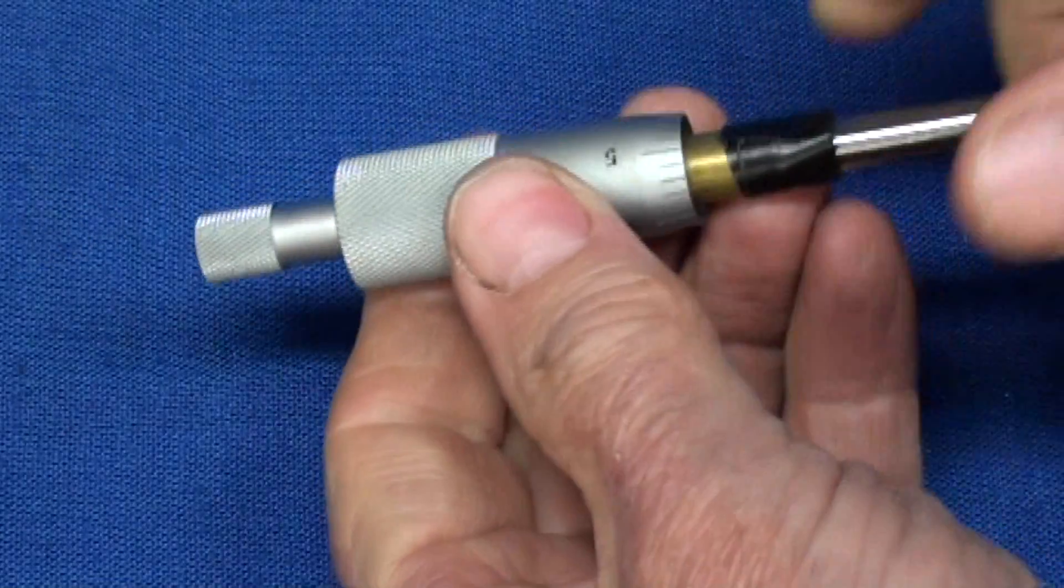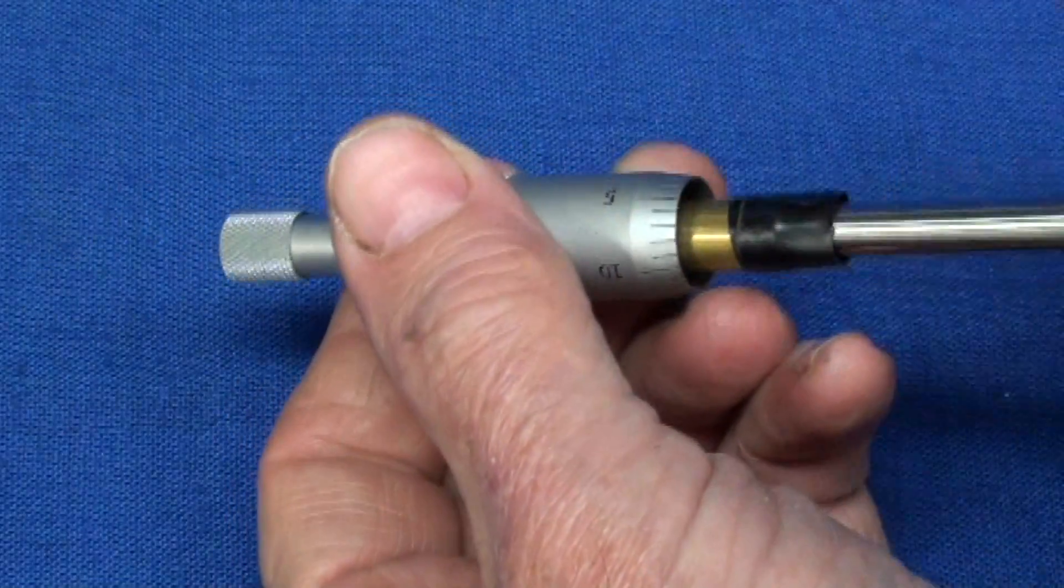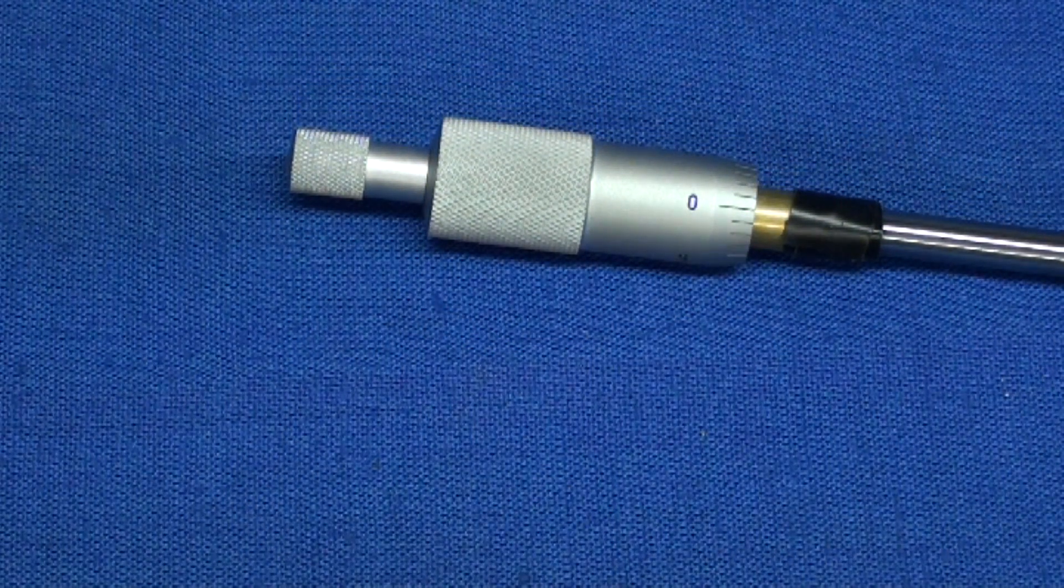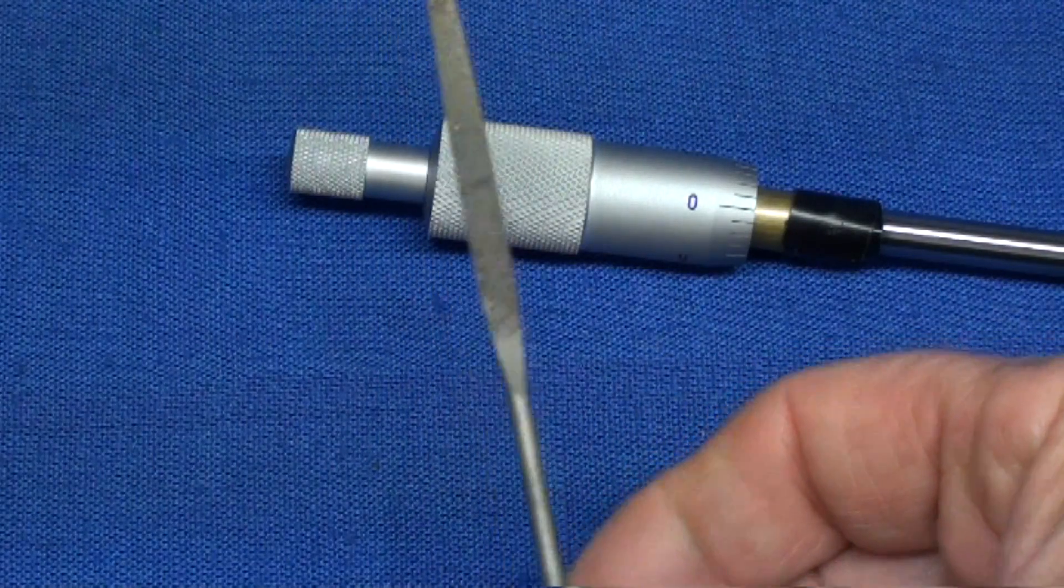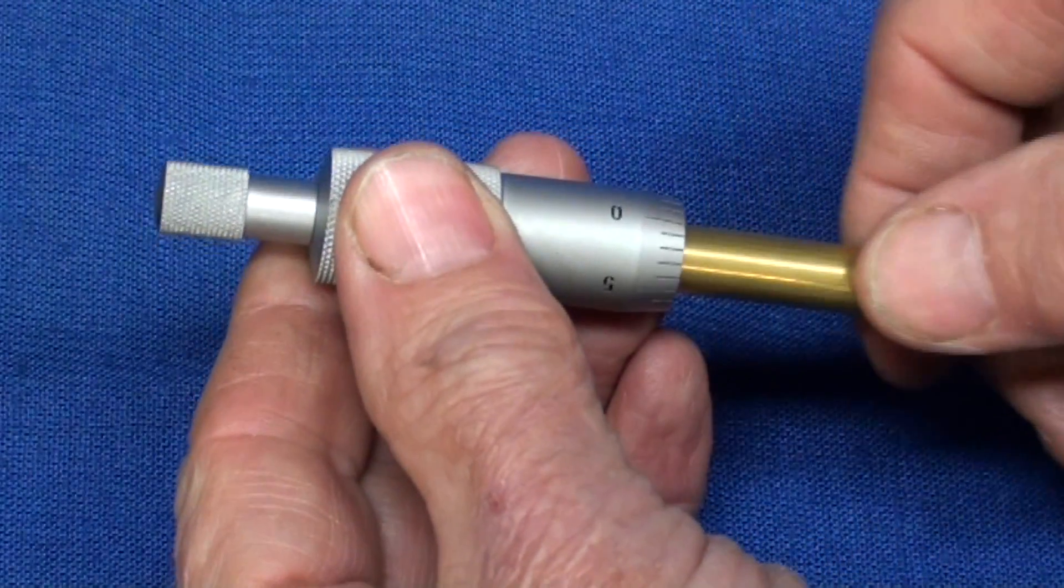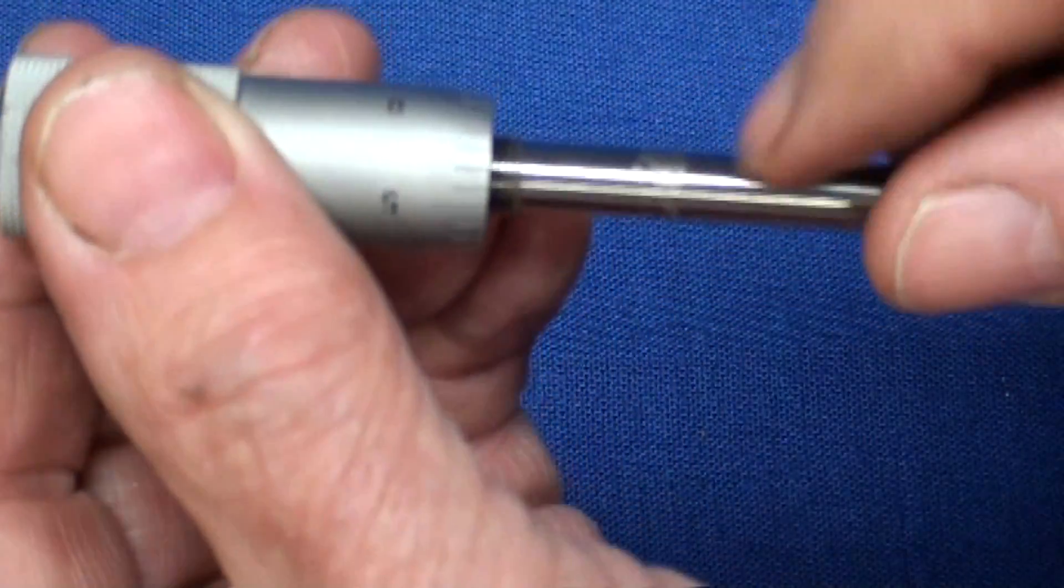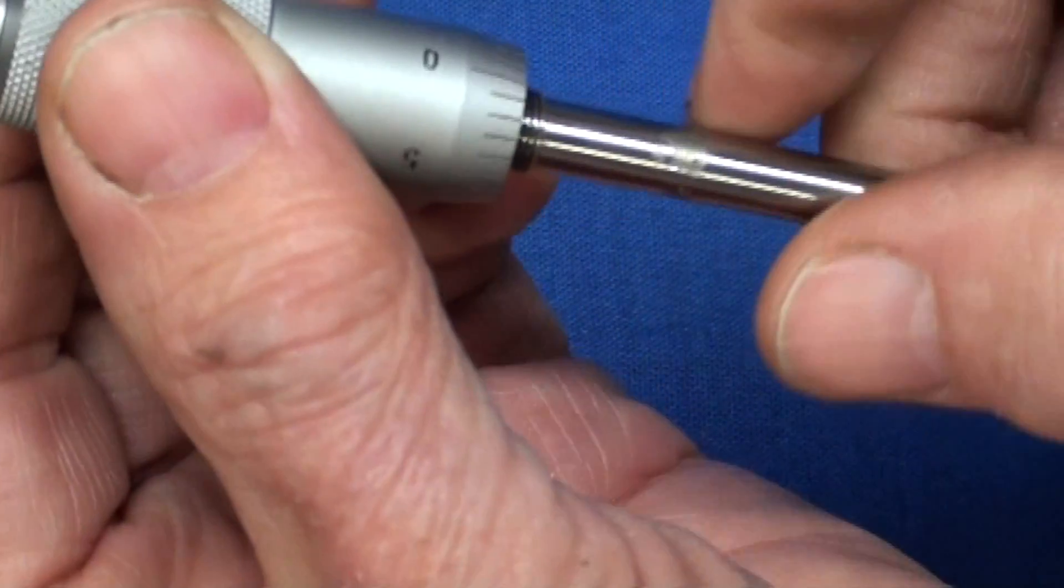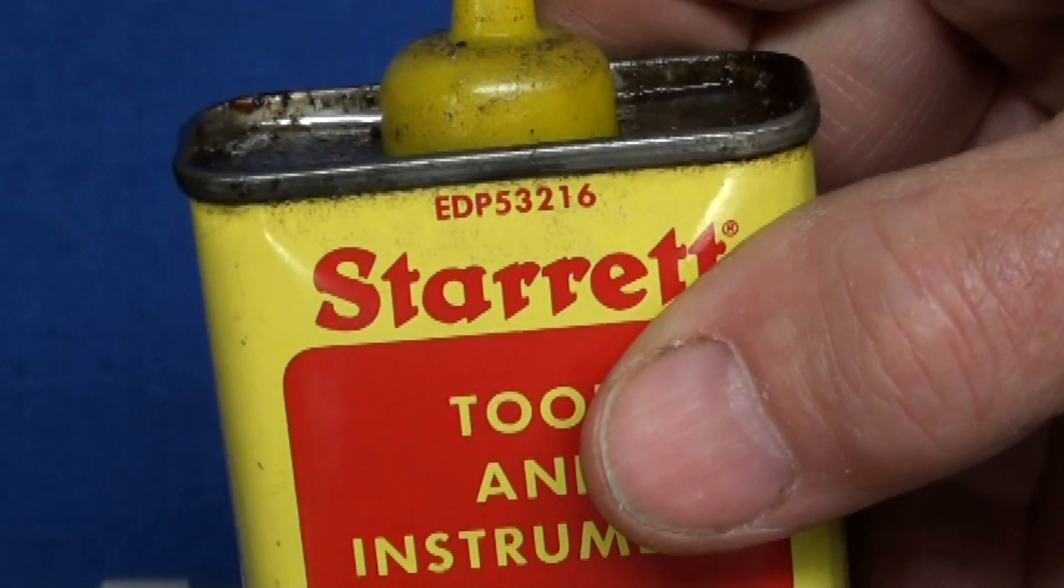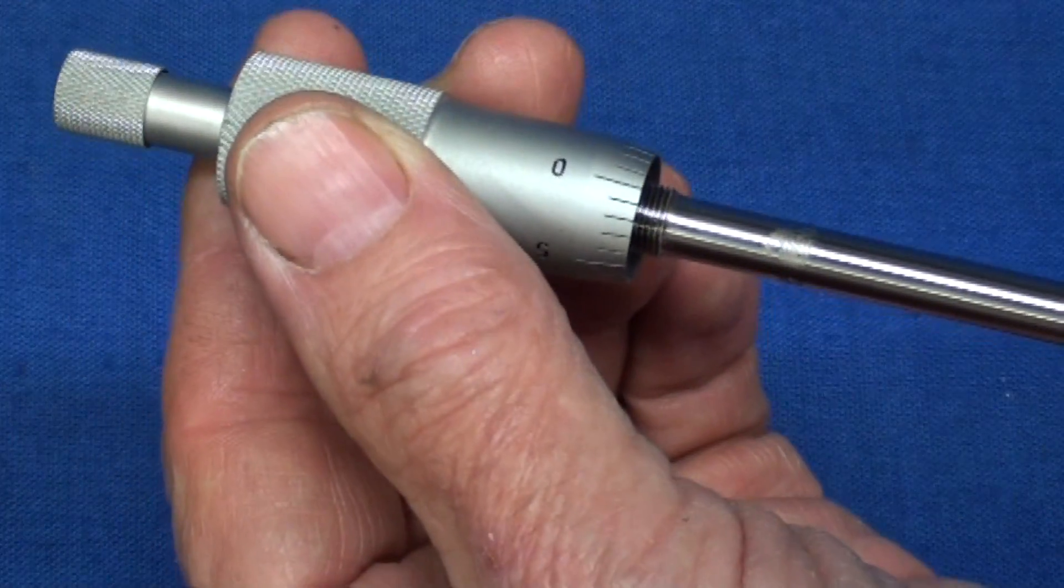So, off comes the protection, and I did blow this out already, and I used a little file to take that burr off. Just a jeweler's file, and there wasn't much of a burr. Now I can take this off, and I am assured that that thread is clean. And of all things, I got a little bit of adhesive here from that tape, so I'm going to take some thinner and get that off. Use the Starrett oil on the thread and assemble it, and let's see how it looks.